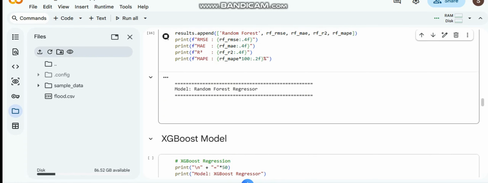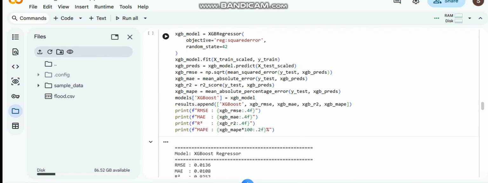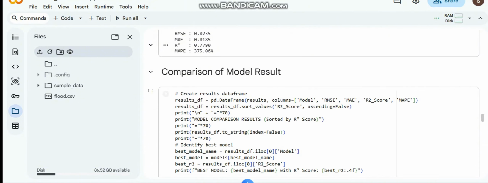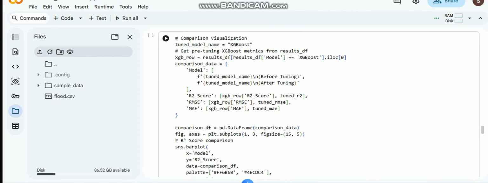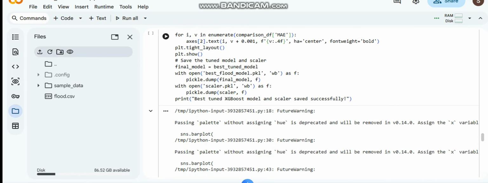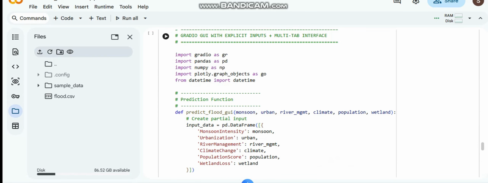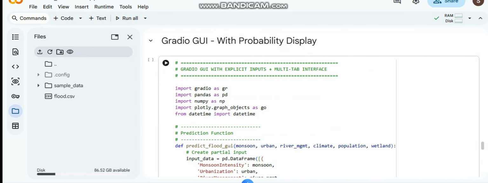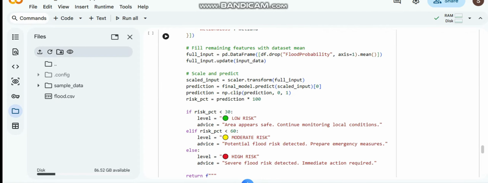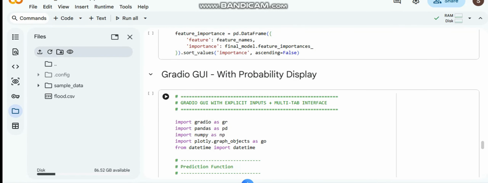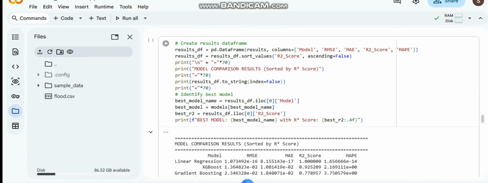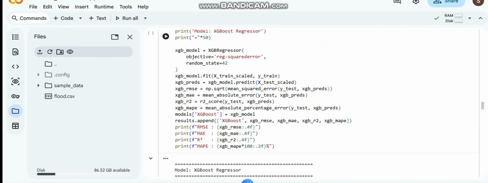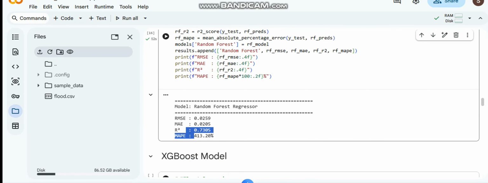And then in the project I try several regression models instead of just one: a simple linear regression as a baseline, and then tree based models like decision tree, random forest, and gradient boosting plus XGBoost, and support vector regression. For each model, I fit it on the training data, make predictions on the test data, and calculate metrics like mean squared error, mean absolute error, and R square, so I can compare which one works the best.